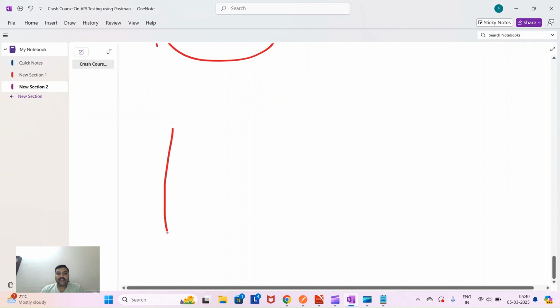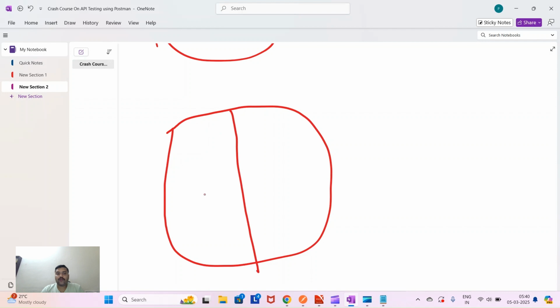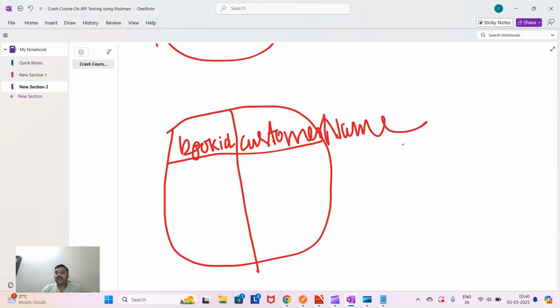Let me explain what is data driven testing. Let's say this is the external file, and in the external file there are 2 columns. First is, let's say, book ID, and here customer name is there. In that we have five rows.